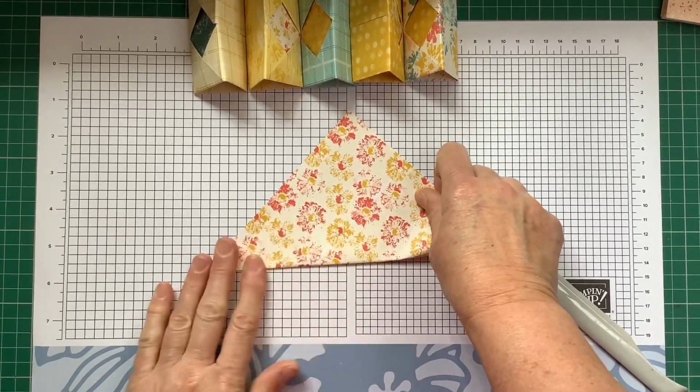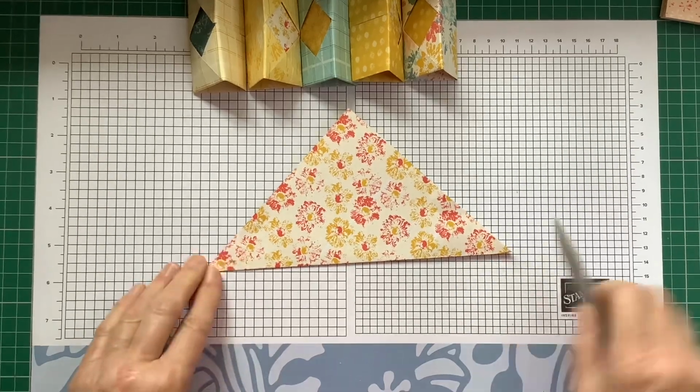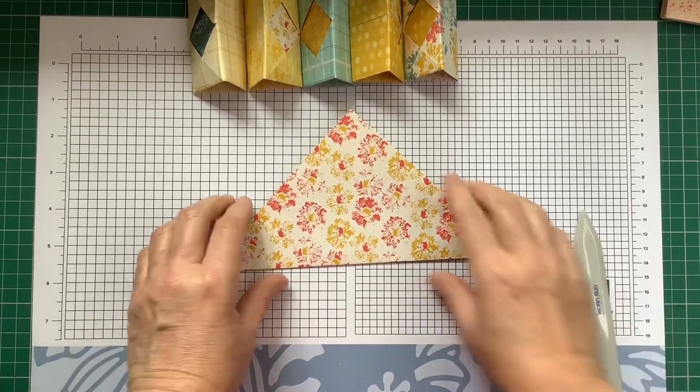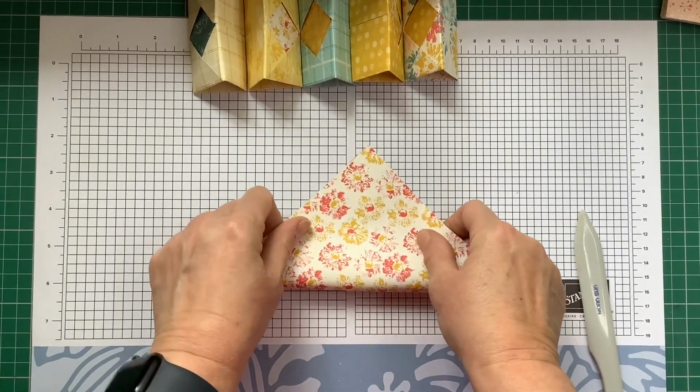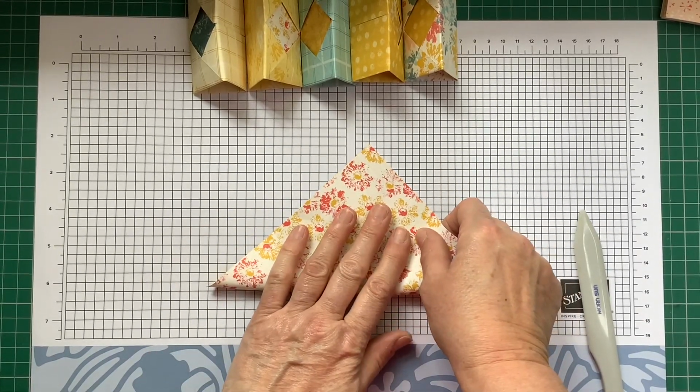I mean, this has been done before. This isn't new to me, but it's not my idea. But I just thought they were so cute.